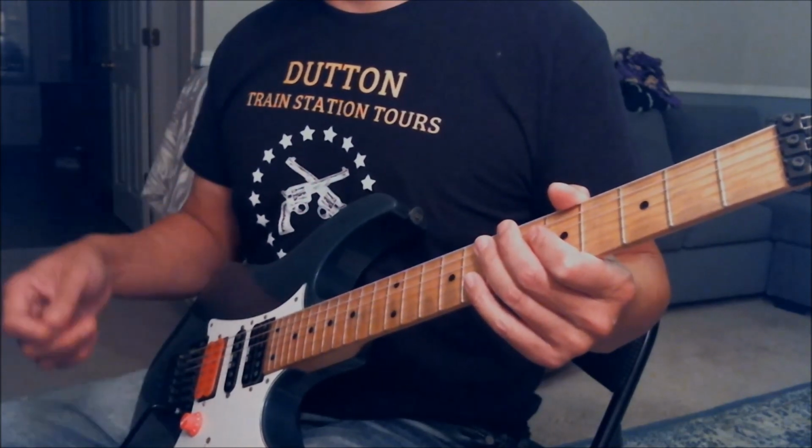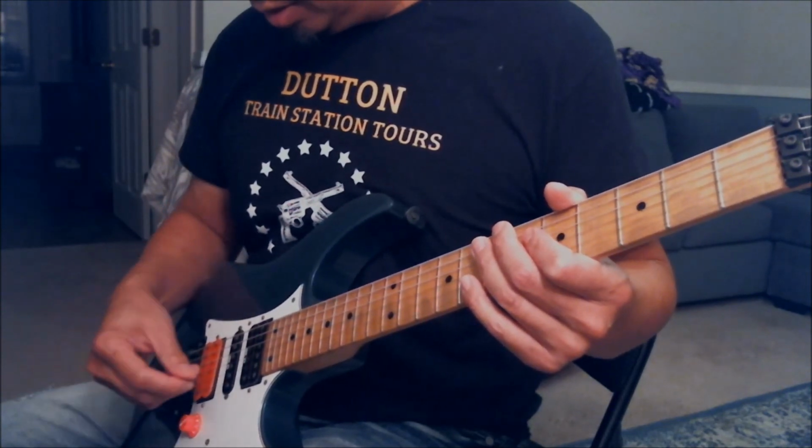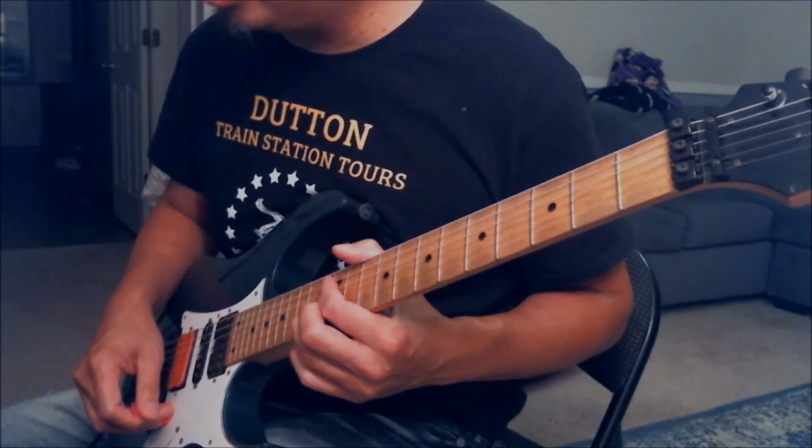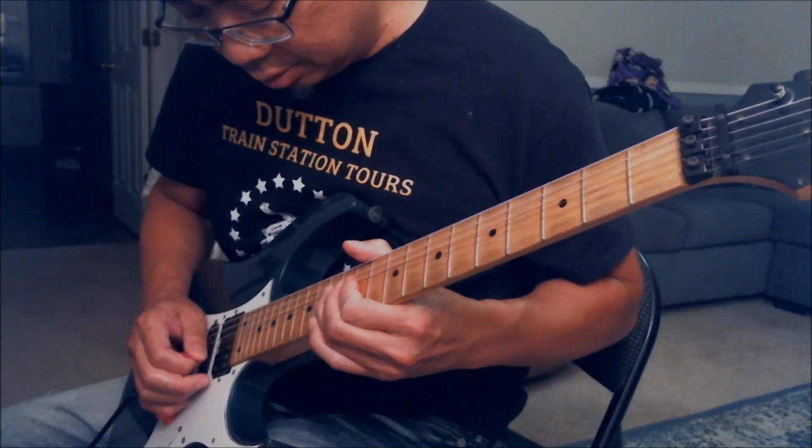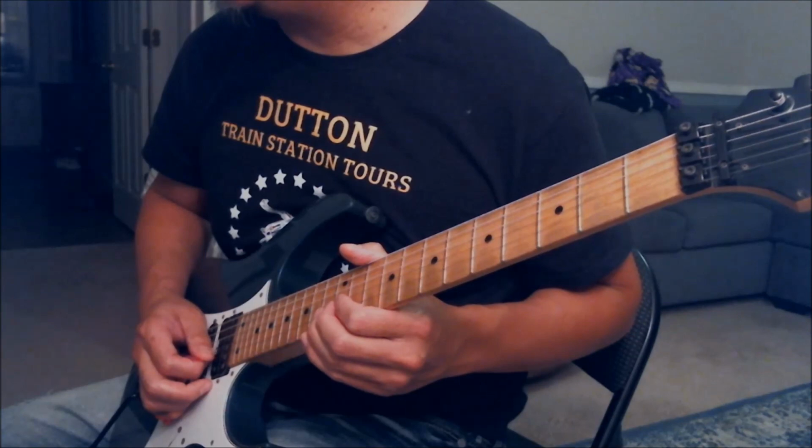Turn the volume back up, a little bit of delay, and back to bridge position. You'll play the 13th fret on the B string, bend up twice. Play it again, third time, and release down.